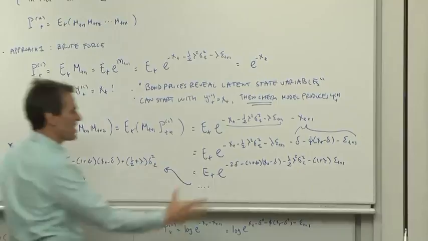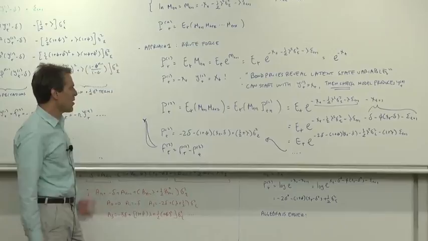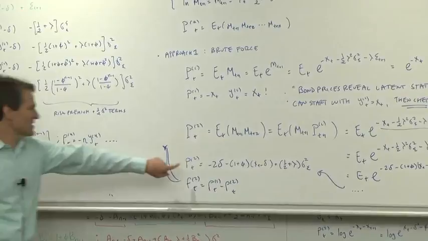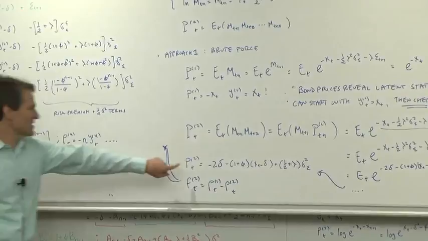So now we just got to condense all the terms here. Bring the epsilon terms together, bring the x terms together, take the expectation, cancel the one half sigma squared terms. And what do you end up with? The price is this formula here. We have the term in x, we have the one half sigma squared terms that don't disappear this time. So that's the price of the two period bond.